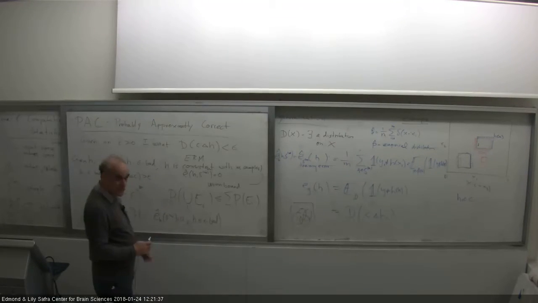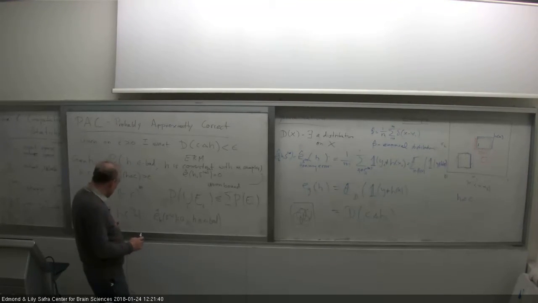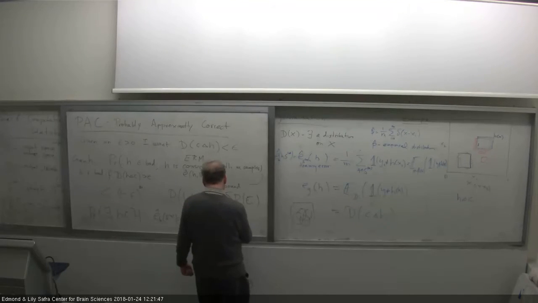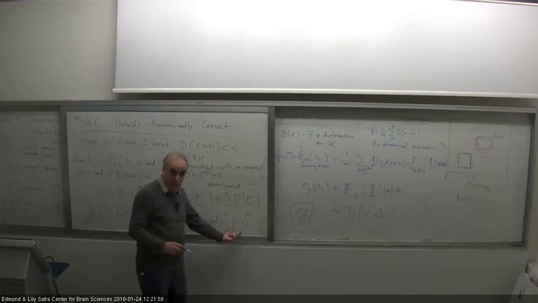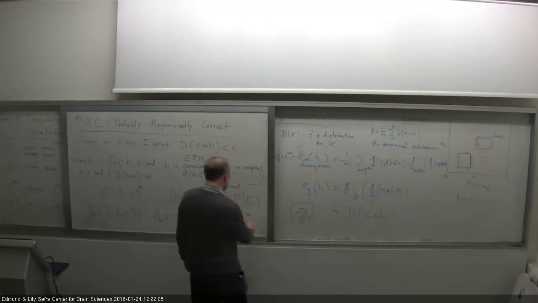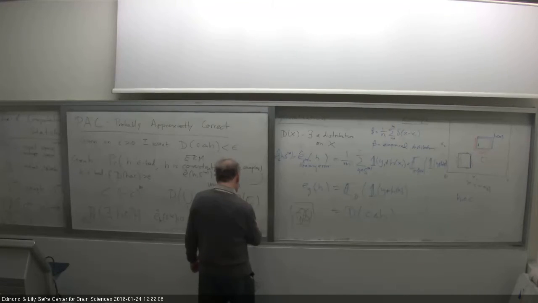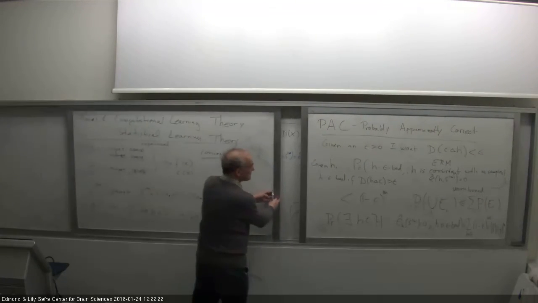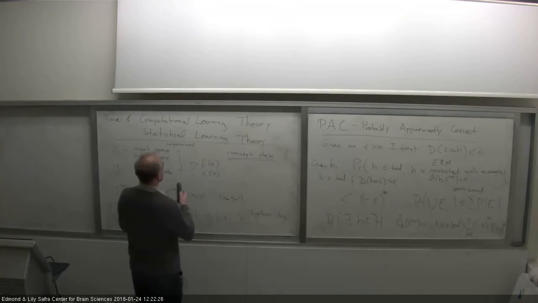So I want to apply the union bound here. So the probability that there exists a bad consistent hypothesis is smaller than the sum, by the union bound, over all the h in my class, of (1 minus epsilon) to the m. So this is the probability that one of them is bad. But what is this? I'm out of space. This is smaller than the cardinality of the space times (1 minus epsilon) to the m. So let me write it somewhere more carefully. Okay, so we get something quite simple and quite elegant.